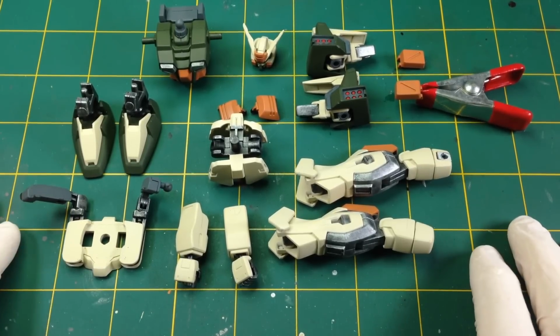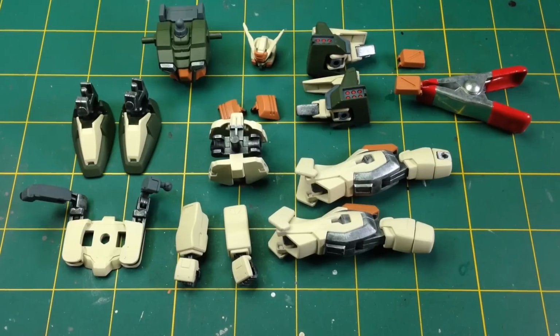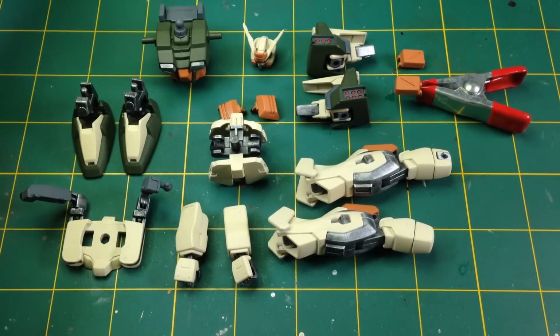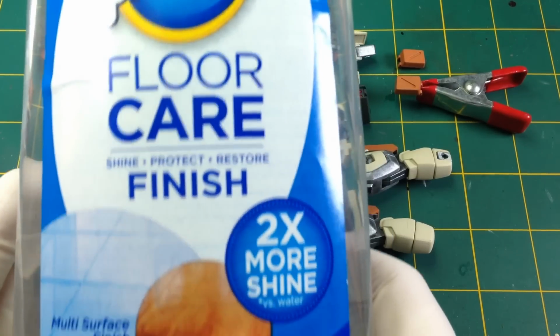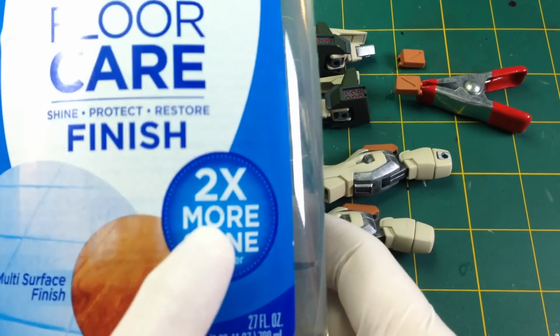So the first thing we need to do is the gloss varnish. Now, of course, we're not going to use an airbrush. Normally, what we are going to use is my good old standby, Pledge Floor Care Finish, 2 times more shine.